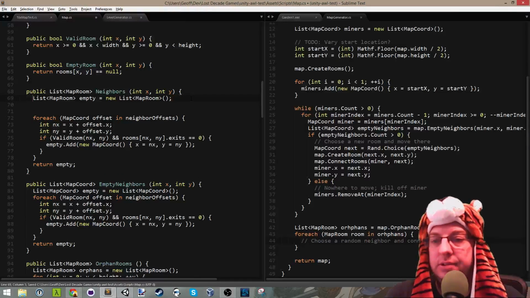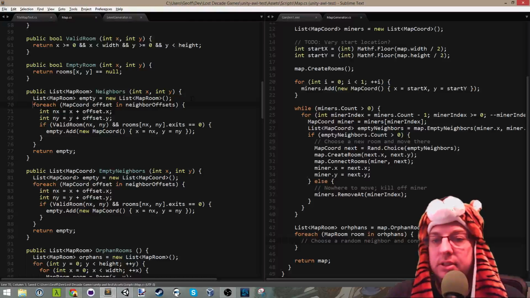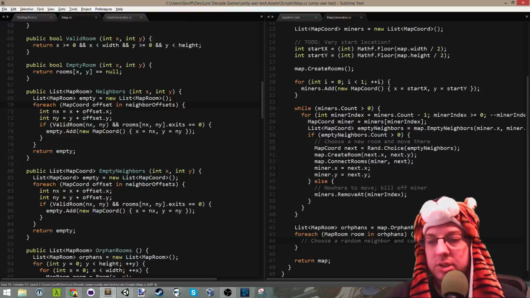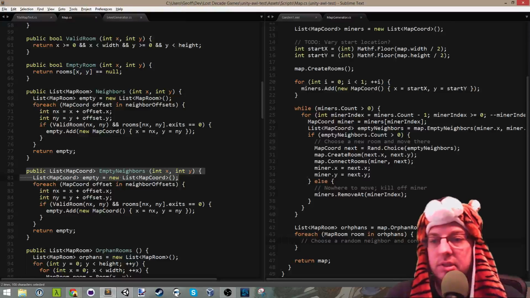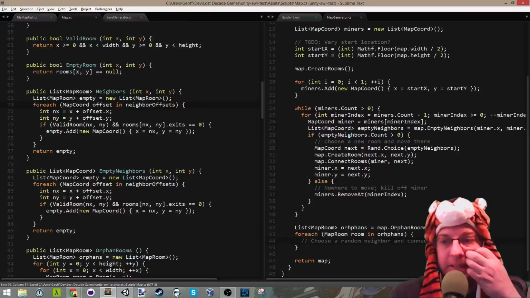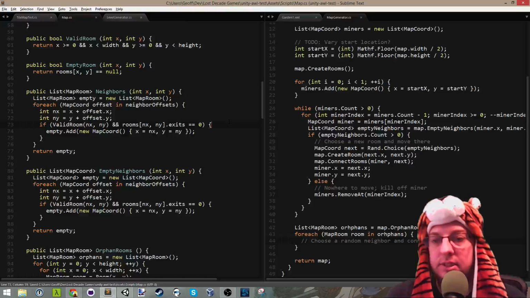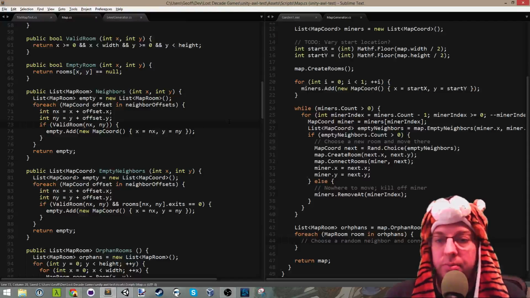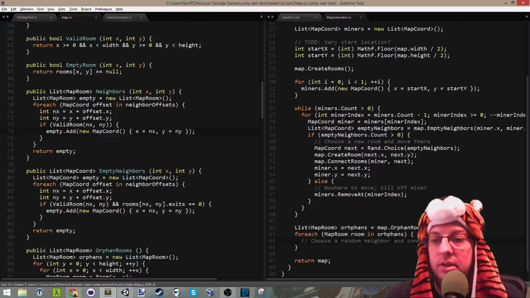It's a little weird, like this empty neighbors thing returns a list of map chords, but this neighbors function returns a list of map rooms. So over time, I'll probably solidify that into something more consistent. So really what we want to do is say, as long as it's a valid room, doesn't matter if it's empty or not, we're going to add it to our list.